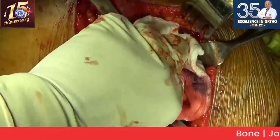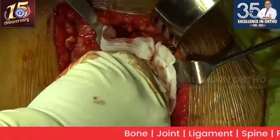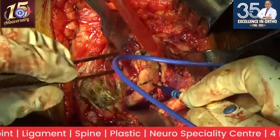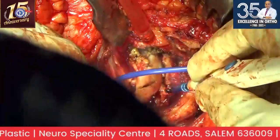So how much is the preoperative shortening, sir? Preoperative shortening. That was in the chart. Sorry, I can't remember offhand. Yes, Kabilan, you can. 2 centimeters. Okay.